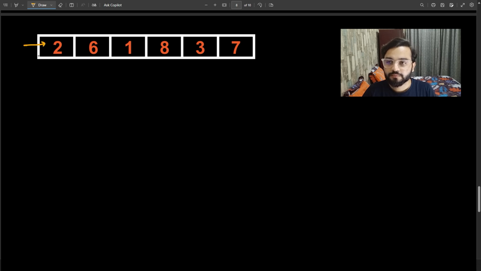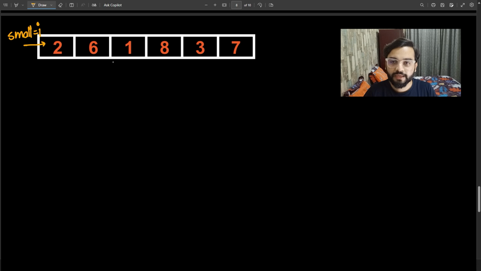I will assume that my number present at I is the smallest number. So I will take that index I as having the smallest value of the element. I will compare with the second element. If this element is smaller than this, I will simply change the value of small to this index.